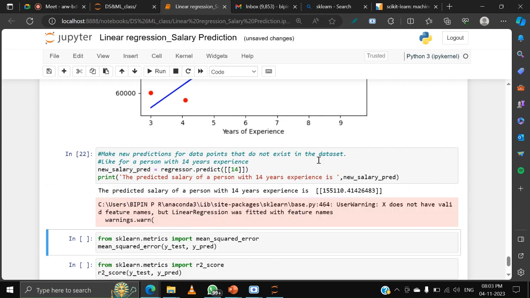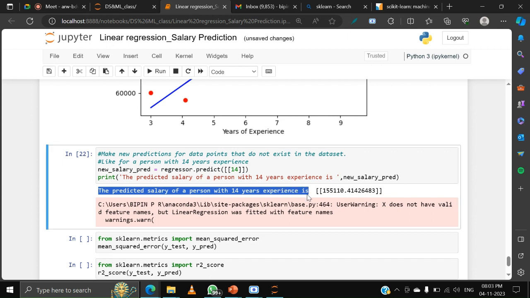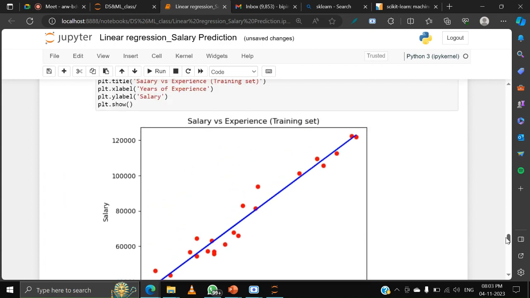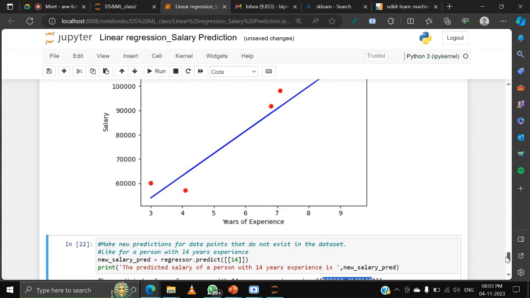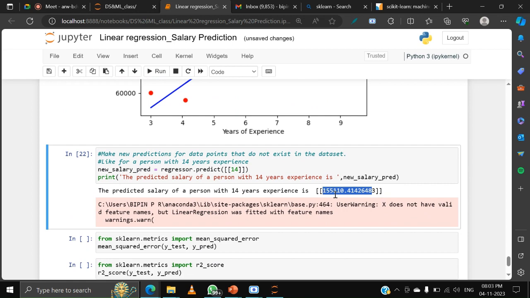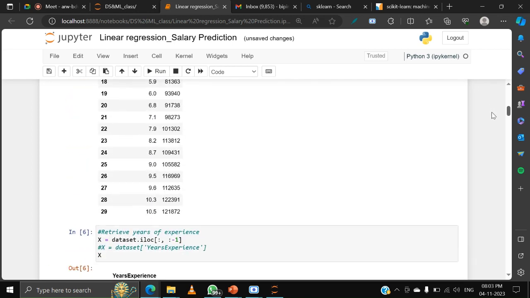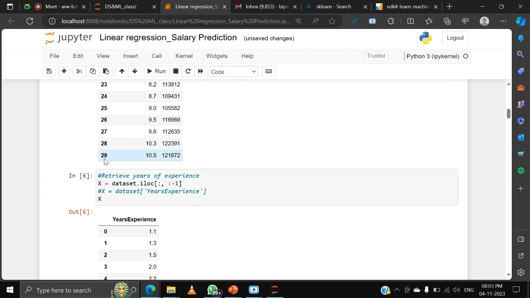If you print this, see, the predicted salary of a person with 14 years of experience is this much, 1,55,110 point something, based on this particular graph. 1,55,000. You can see in the data set up to 10.5 years it is 1,21,000.